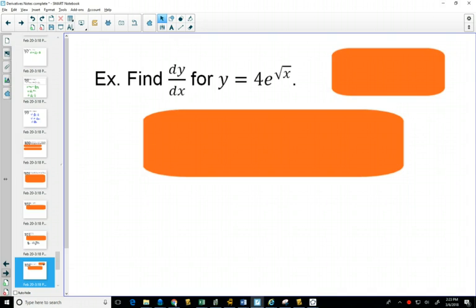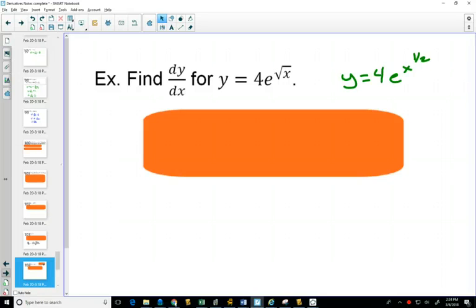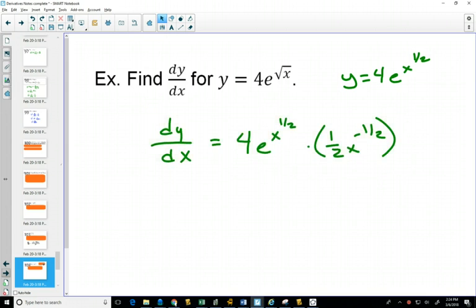You ready for the next one? Did you take the time first to change it to that? And now this is a chain rule with e to the x. So first you do the derivative of the outside function, which is the e. Nothing changes. And then you do the derivative of the inside function. Now, with an e to the x, it's harder to see the inside function because the inside function is actually in the exponent. It doesn't really feel like it's inside. So that can cause some troubles.